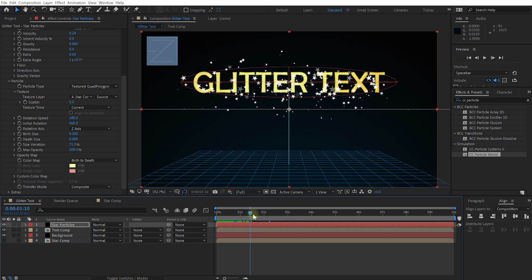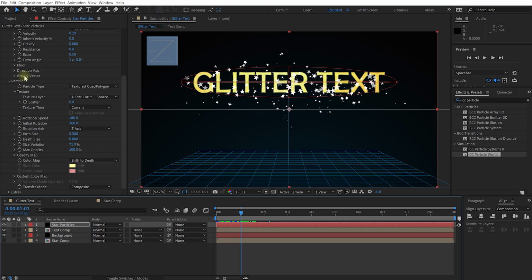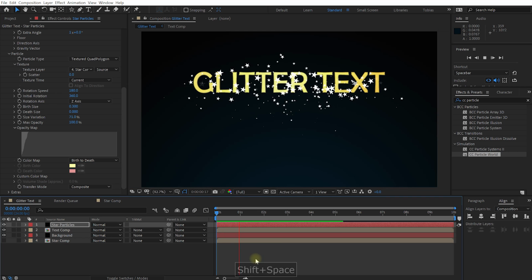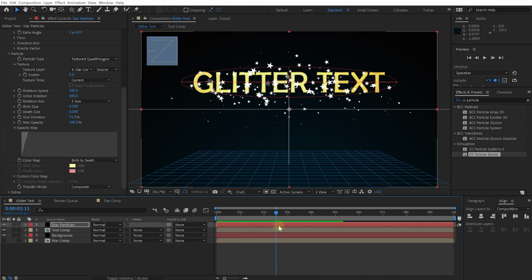Now, I do want these particles to come in a little bit quicker. They're kind of fading in right now. For that, I'm going to expand the opacity map inside my particle settings here. And you've got a little curve that describes how the opacity of these particles changes over the span of their life. Now, I'm actually going to redraw this curve. You can just click and hold and drag and repaint this curve. I kind of want them to spike up and become opaque quite quickly. I'm just going to drag all the way over to the right. I can keep them fully opaque until the end of their life because they're going to end at a size of 0. So they're kind of fading out just because they get smaller. They don't actually need to get less opaque. So let's rewind again and play this back. Cool, that's looking really nice.